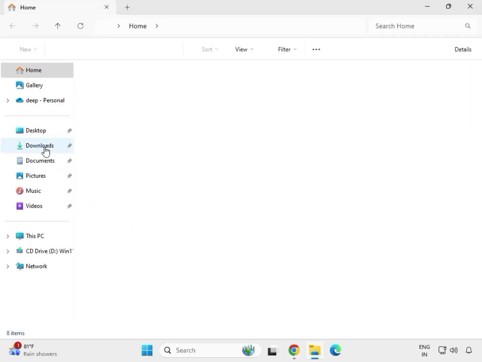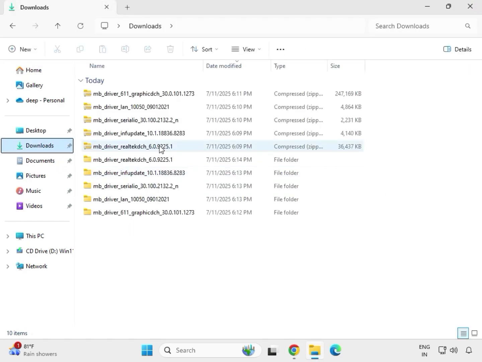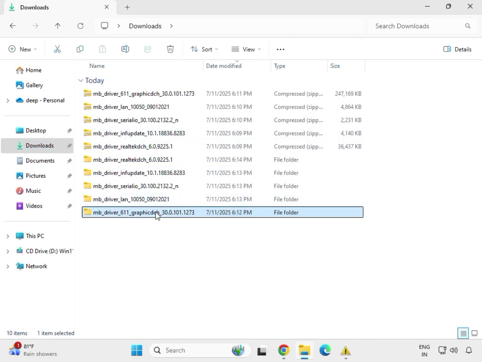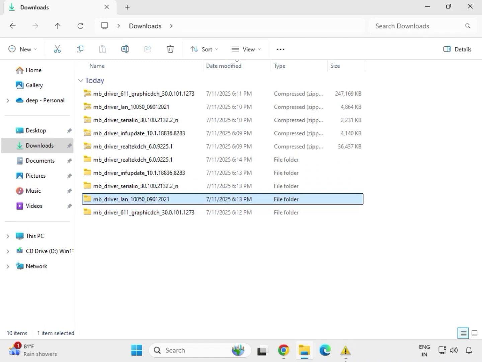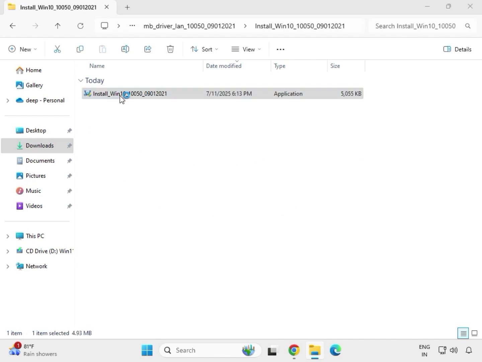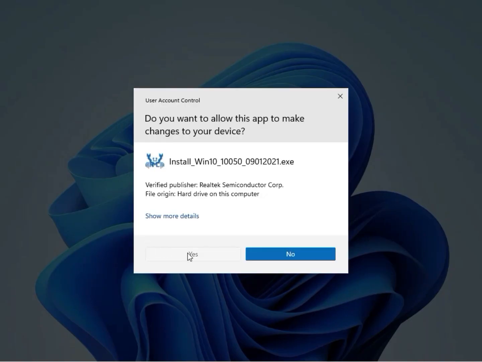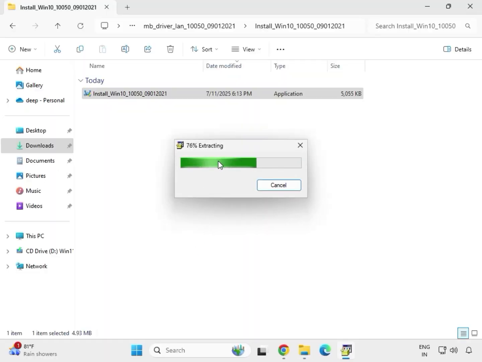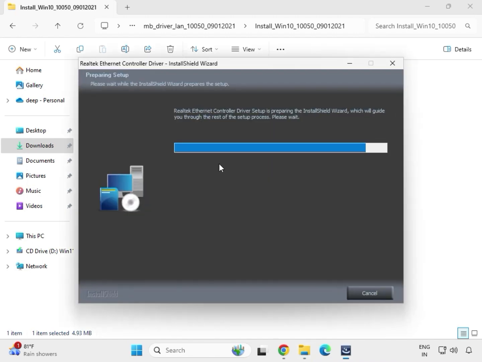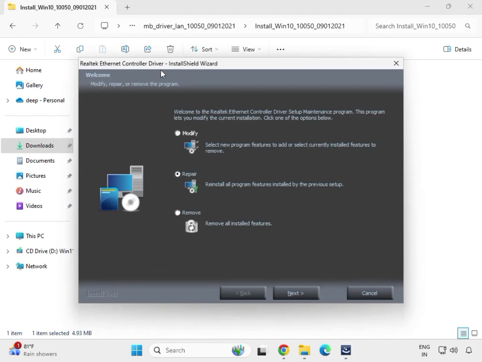Again go to this folder. This one is completed. Then this LAN driver. Open one by one, double click and then click on yes. Now you can see this is first extracting. Realtek Ethernet control device.